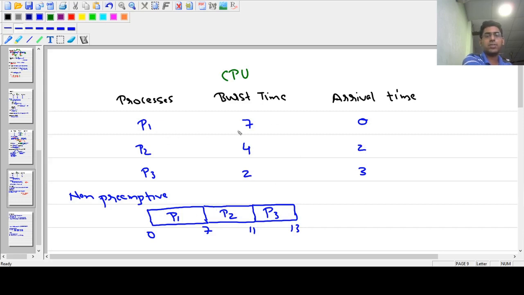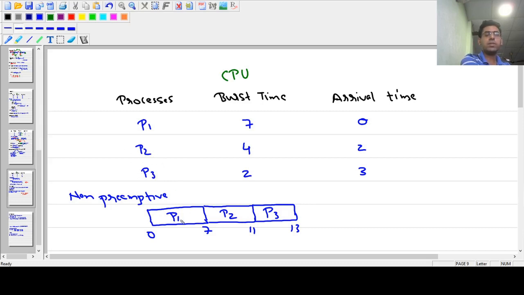See, process P1 has come at 0 millisecond and no other process is present in the ready queue. So we have no other option, just give the CPU to the process P1. And it is non-preemptive, so even if other processes come in this particular time, they cannot take P1 out. P1 has to complete, and then only a decision could be taken between which process to be sent to CPU, either P2 or P3.